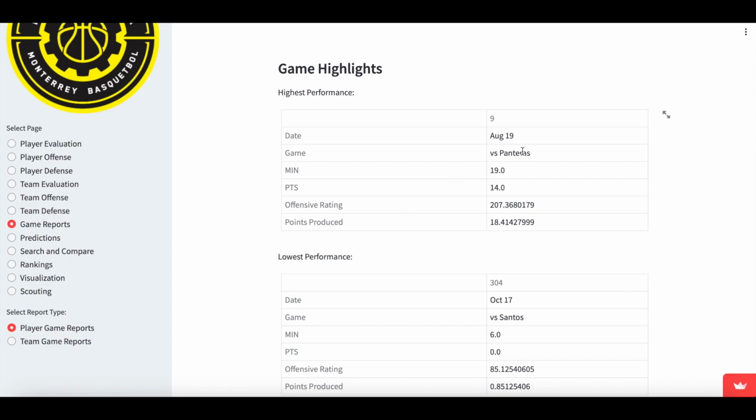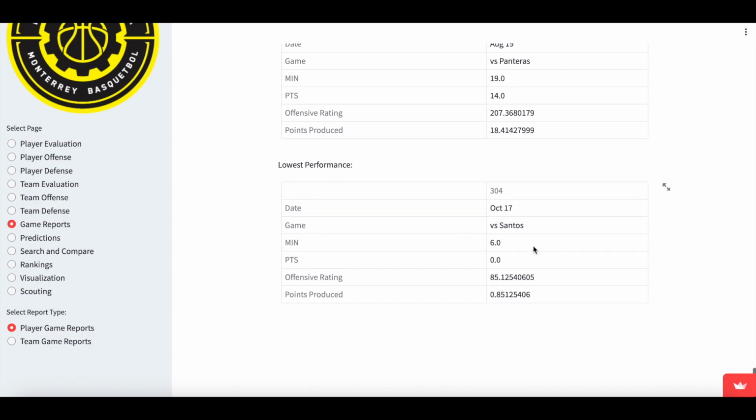So we can see that this player's highest performance was August 19th against Panteras, where he played 19 minutes and he scored 14 points. He had this offensive rating and he produced 18.4 points, while his lowest performance was October 17th against Santos, with no points scored, fewer minutes, lower offensive rating, and almost no points produced.